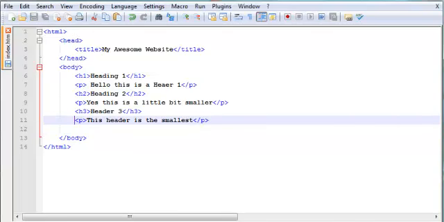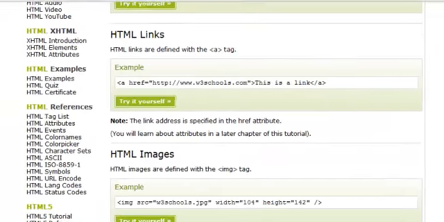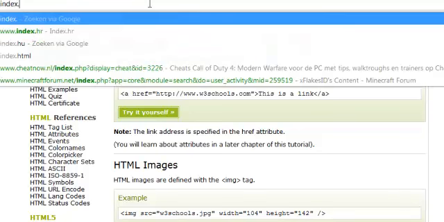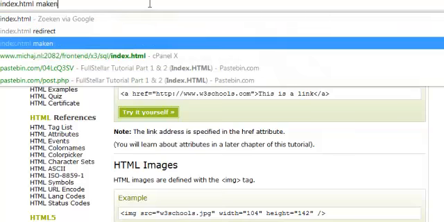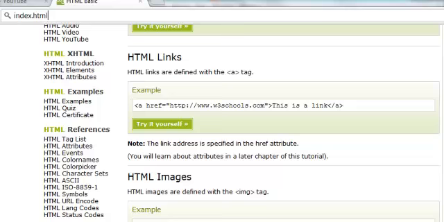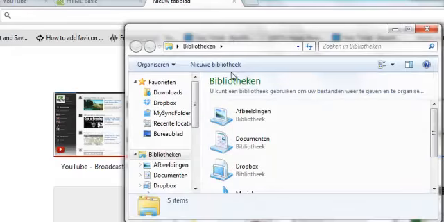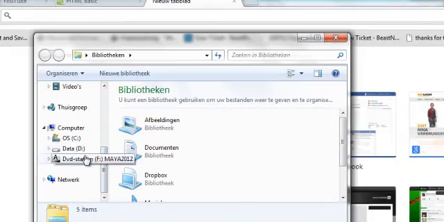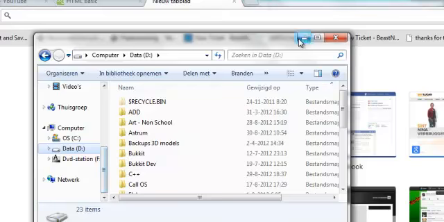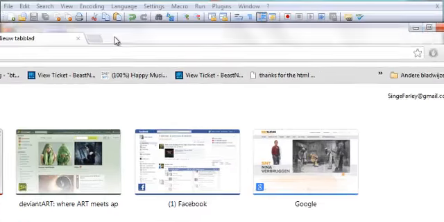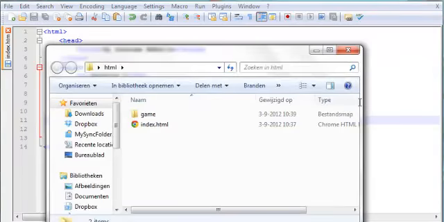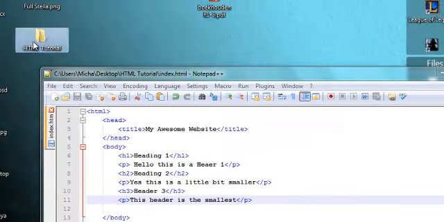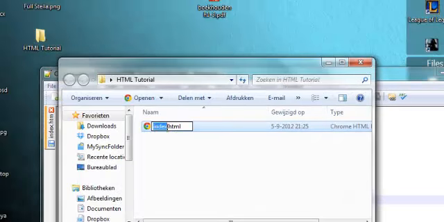These are basically headers. If I open these in my index.html, why doesn't it work? Seriously, I'm sorry, you guys, that you have to watch this. Oh wait, it was actually on my desktop. How stupid is that? I was working on my desktop instead. Oh, that's the wrong one. Let's see, HTML tutorial, yes, index.html.